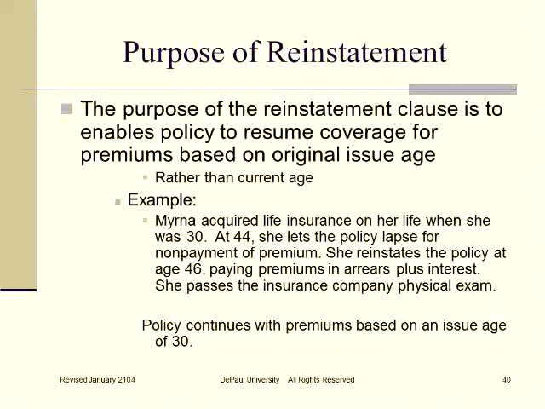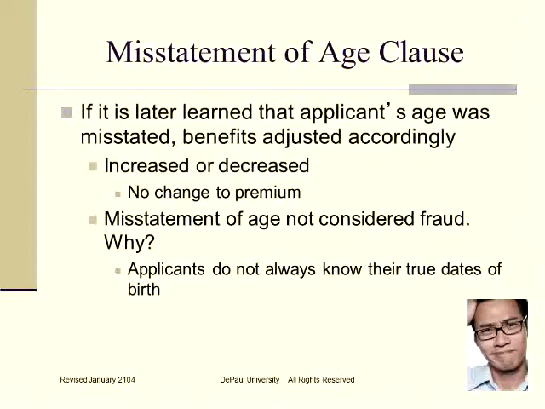So here it says that it was started at age 30. Well, obviously, the premium at age 30 is going to be substantially lower than the premium at age 44. There's a situation on slide 40-something, that if you have a misstatement of age, in other words, there was a long period of time in the 1700s and 1800s and early 1900s, and especially with people that came here as immigrants, they didn't know the exact day or year they were born. So if there was a misstatement of age, it's not considered fraud. They're just going to adjust the death benefit to what the current age is once they can prove it.